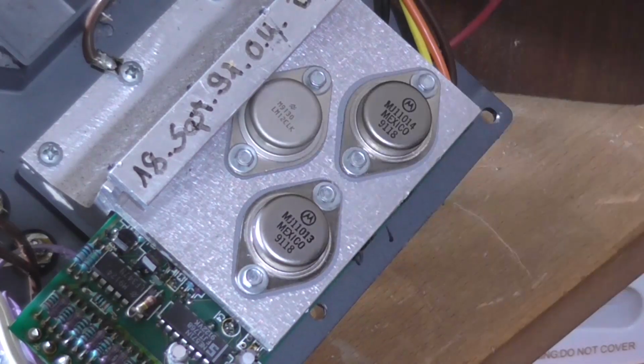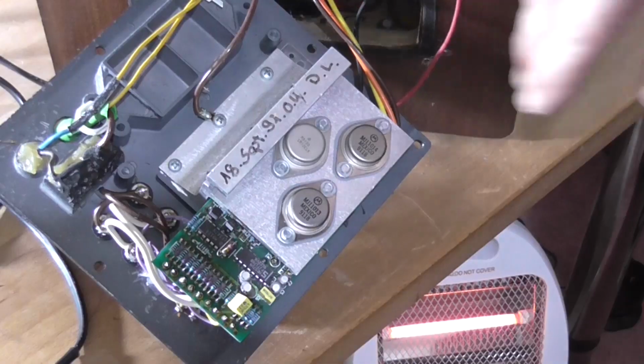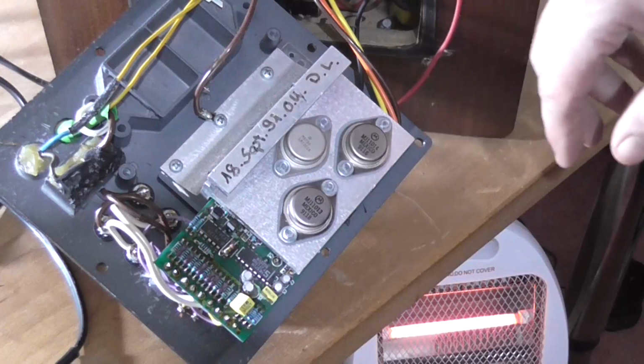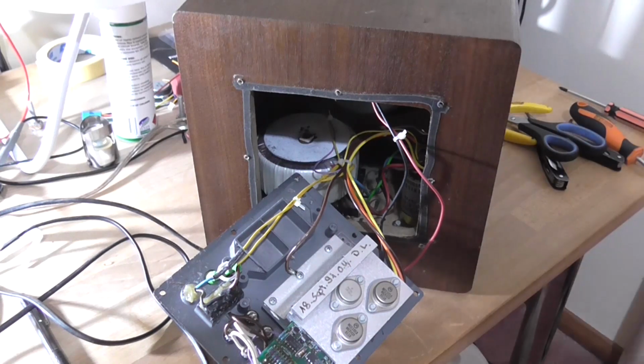What this transistor's for, I don't know. It's actually not a transistor, it's an LM12CLK. It's probably a regulator. So there's not much to this amplifier. All the circuitry's on here. And I don't really want to have to remove this transformer and those capacitors to work on it.